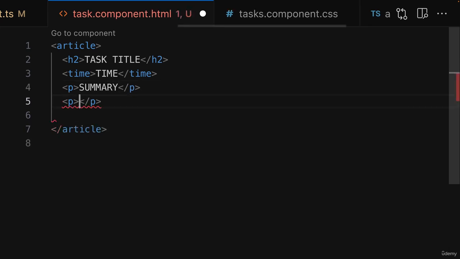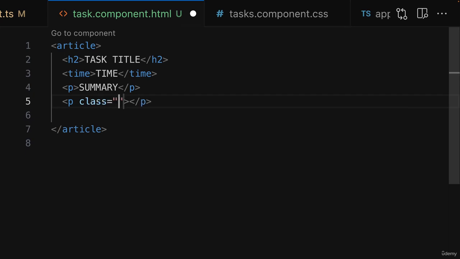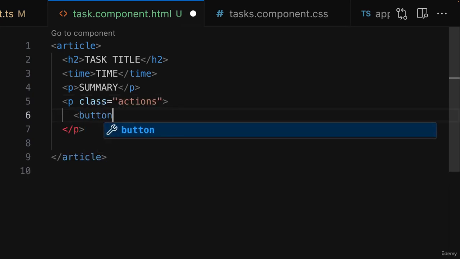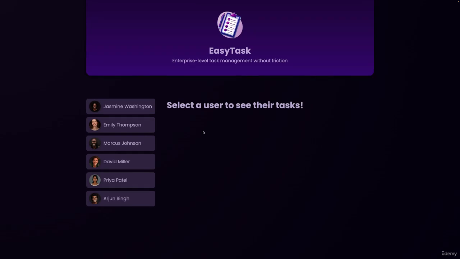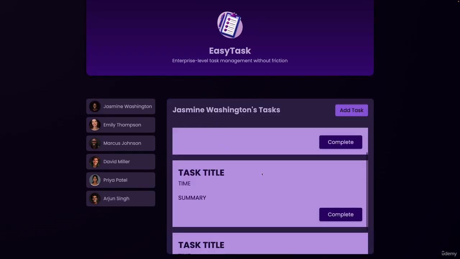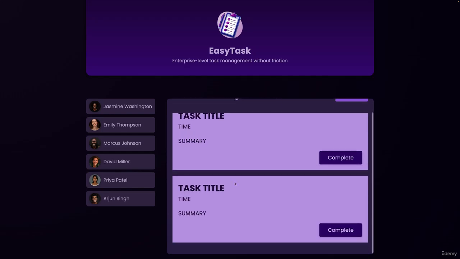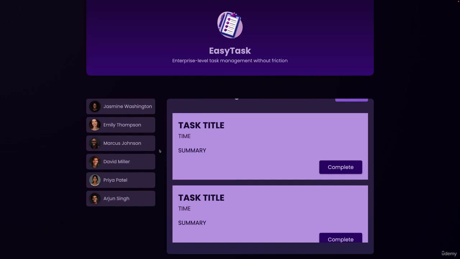And then another paragraph with a class of actions where I want to have a button that will allow me to mark a task as completed. Again, we'll add some real data later, of course. With that done, if we now select the user, we see these task items here, which arguably look better than what we had before. But of course, now it would be nice to have some real task data that would be output here, instead of having this dummy fallback content.